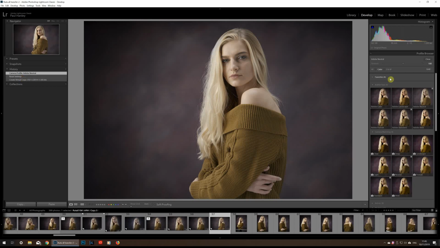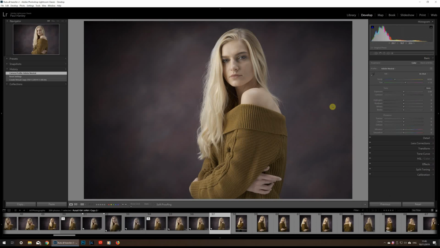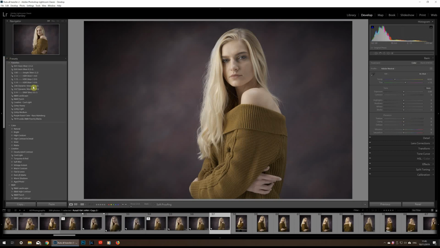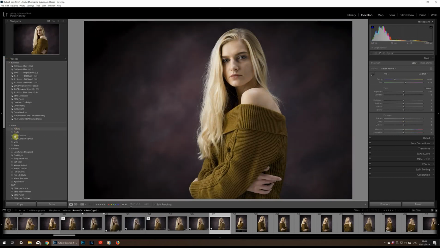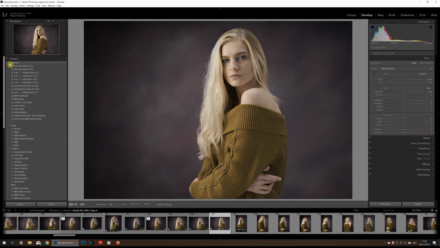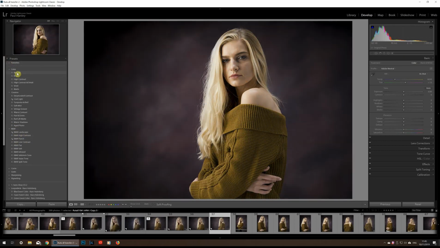So profiles are a more fundamental thing than presets. They're not like presets. If I close that, we've got our neutral profile, and none of the development sliders are moved at all. There's been no other manipulation of this image. If I was to go to presets, and these are the standard Lightroom presets here, let's close those down.